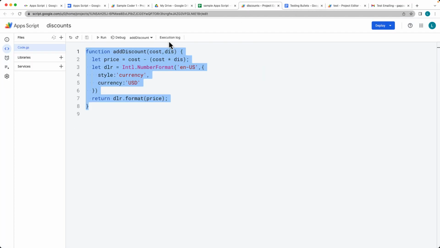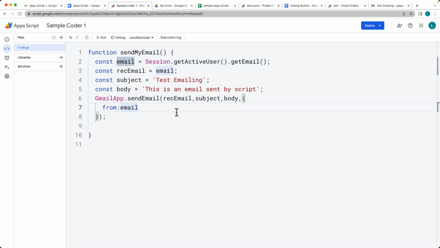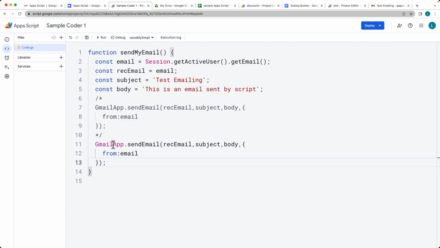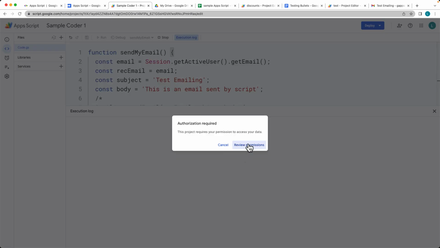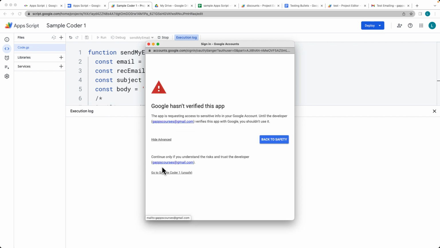There's also another option that we can send it using the Mail app service. So let's go ahead and comment out. And the Mail app is very similar to what we've got within the Gmail app. And it's actually more effective if the only thing that you want to do is send an email. There's the Mail app service, so the Gmail app, and we can run the code again. We need to accept separate permissions. Mail app is separate permissions than the Gmail app.